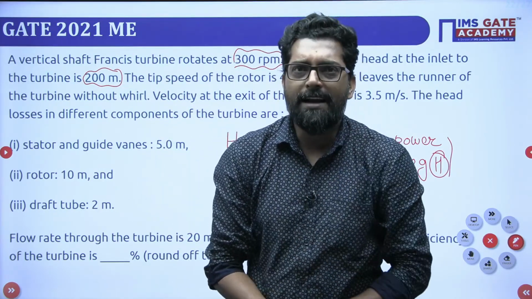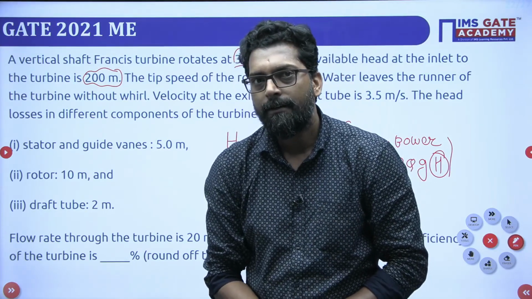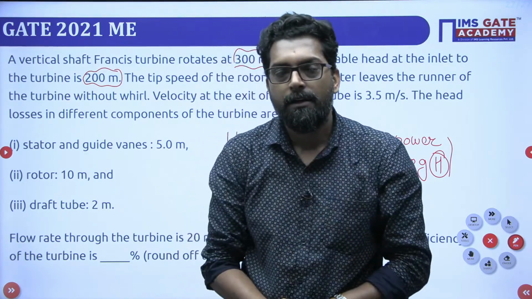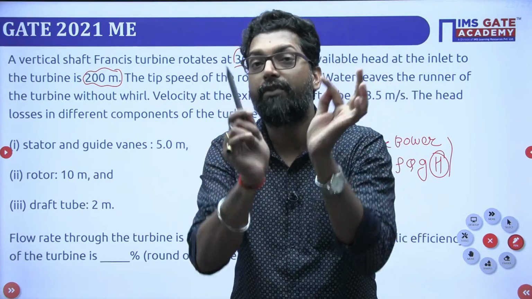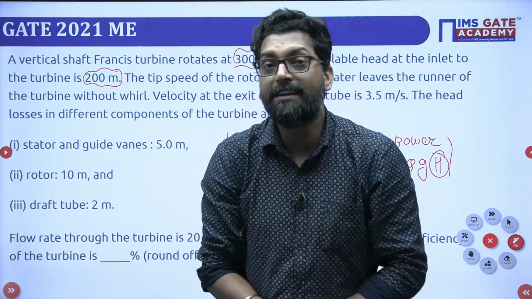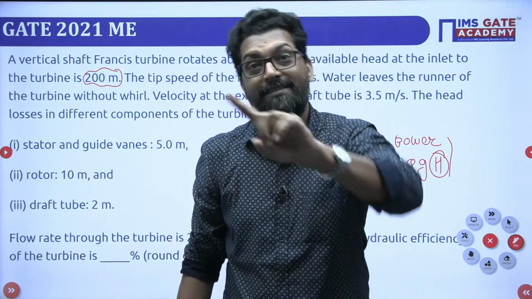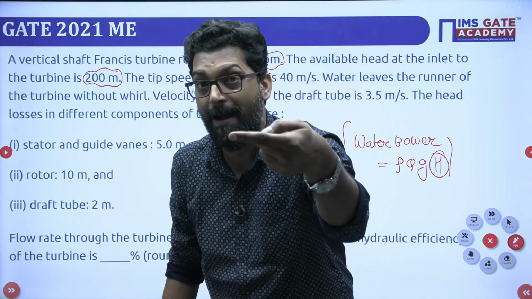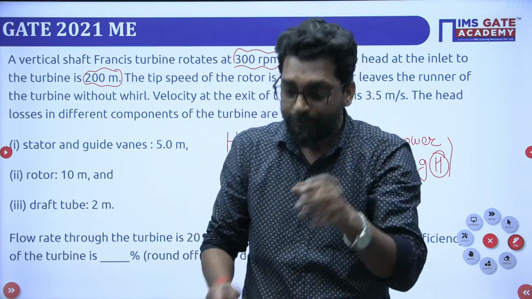What is the turbine? In the case of a Pelton turbine, what is the turbine? Turbine is only the rotor mounted with the blades. Nozzle is not a part of the turbine. But in the case of a Francis turbine or a Kaplan turbine, the turbine is the blade plus the casing, which is also part of the turbine, and also there is a rotor.